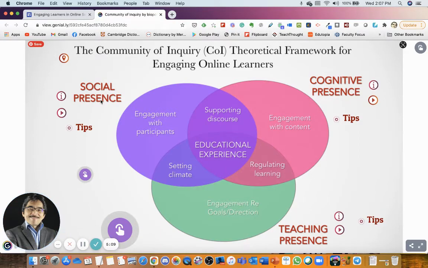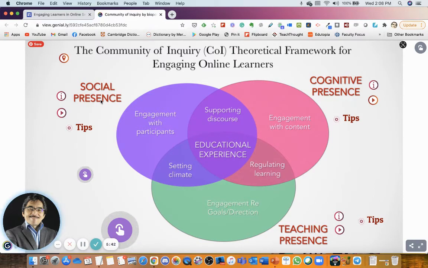When we talk about social presence, learning by its nature is social. People need other people, people need to have a sense of community, a sense of belonging, the spirit of camaraderie. So when we have a group of students in our course, it becomes just another community in the online course environment.